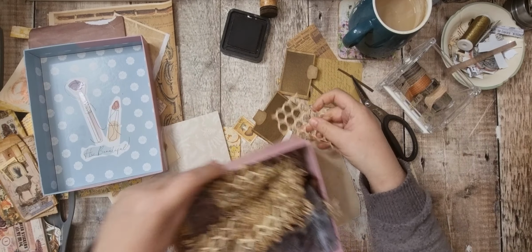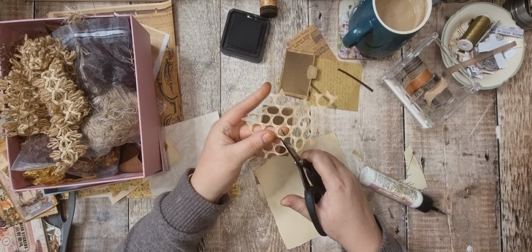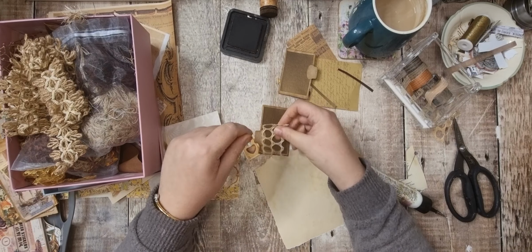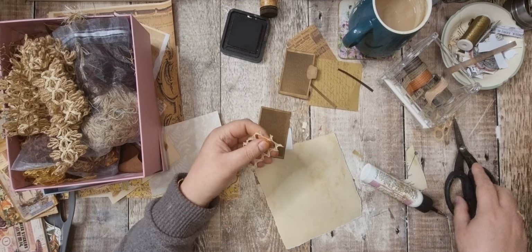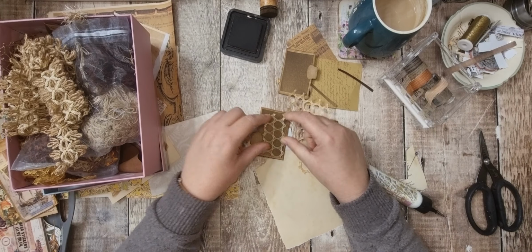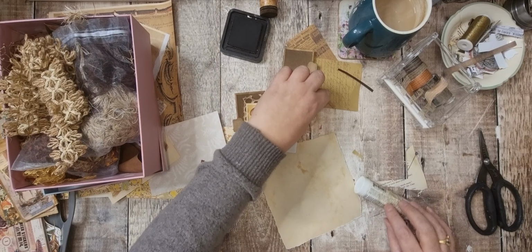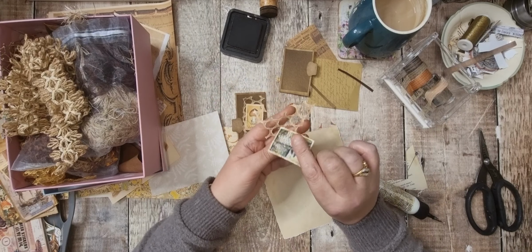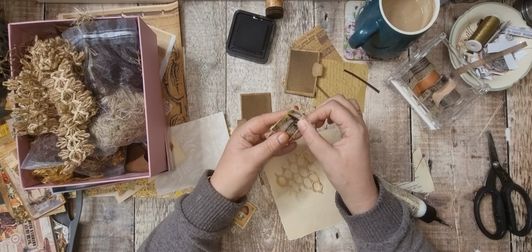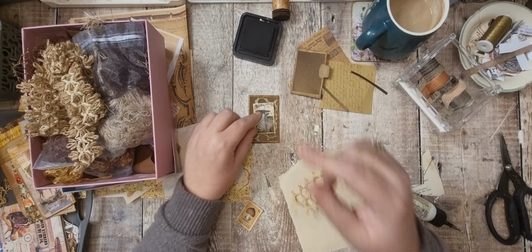Oh, I wonder if to use, get that used up, because that's the last bit I've got of that. This was from one of the paper packs from Tapeology. It is fabric, but yeah, there was little bits of fabric as well. Yeah, I still think it needs something else. What about putting that one under there?